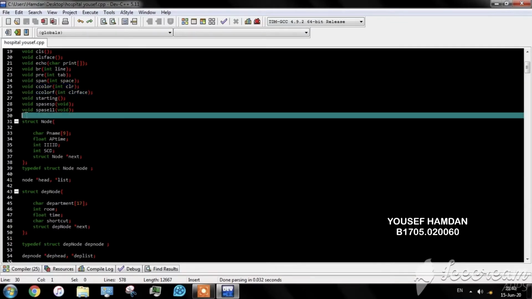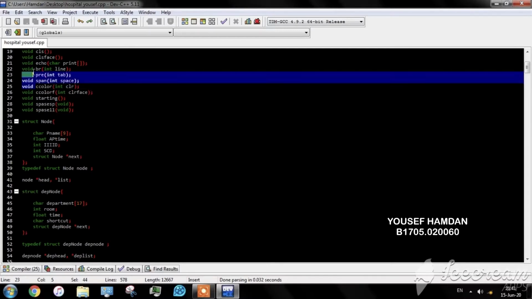After that I have the function of starting. It's the function that makes the start at the beginning, the name of the hospital and the welcoming part. After that, those two are also functions for special space I made.